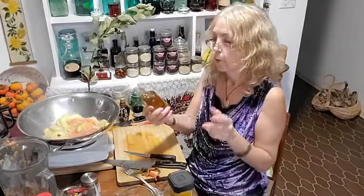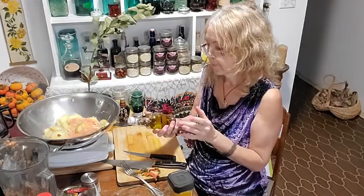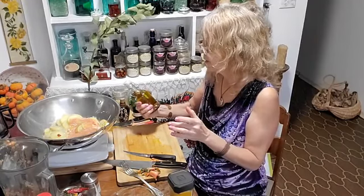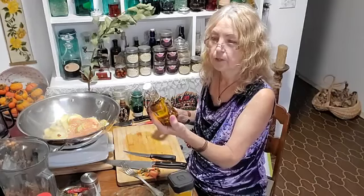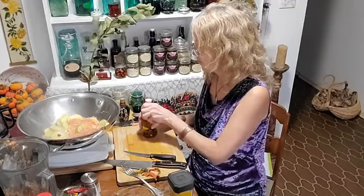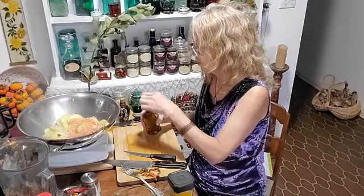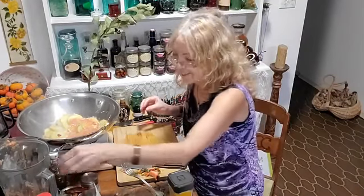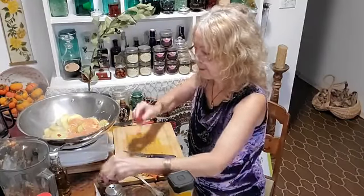Okay, so we have the Moroccan oil. We made this, I think, in March, and it has Moroccan spices in an olive oil. So it's really, really awesome. And after I said I wasn't going to add any oil to this, I happened to notice this, and I'm going to smell it first. Oh my gosh, it's so good. I'm going to have to add a little bit, but I won't do it right now, just to drive you crazy.